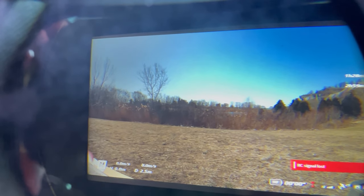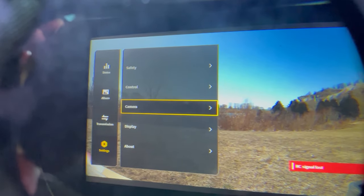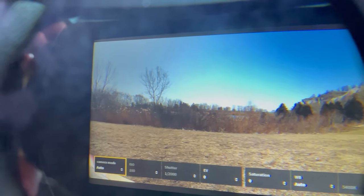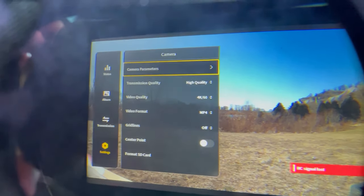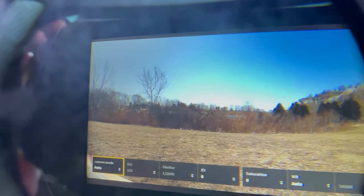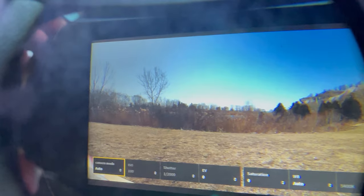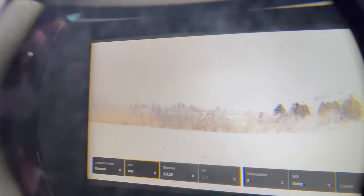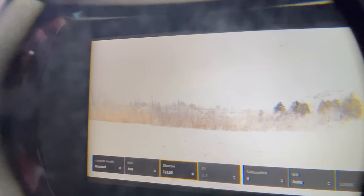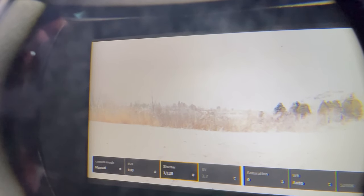In order to create natural looking motion blur, our shutter speed needs to be double our frame rate. Today I'm going to be shooting at 4K at 60 frames per second. Go to Settings, then navigate to Camera, then Camera Parameters. So now we get all of our options. In Camera Parameters, I'm going to decide how to expose the image keeping 4K 60fps in mind. I'll go to Manual, keep ISO at 100, and our ideal shutter is in fact 1/120 — double our frame rate — as opposed to 1/2000. 1/120 is what's going to give us our natural looking motion blur.